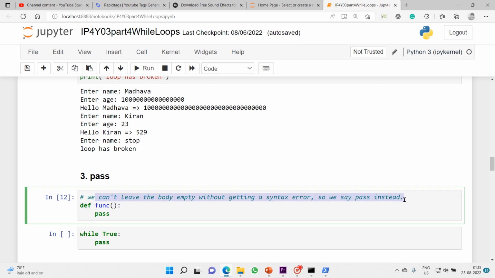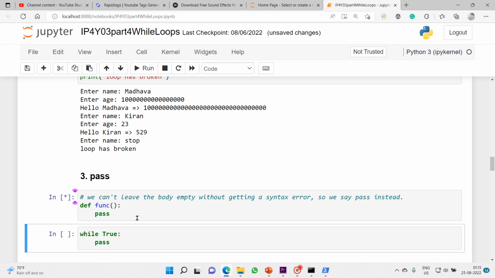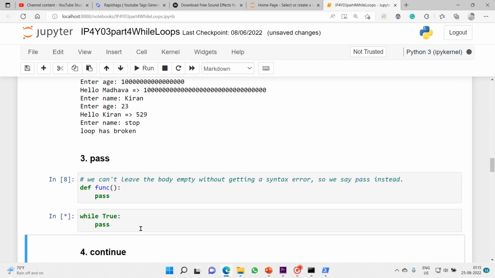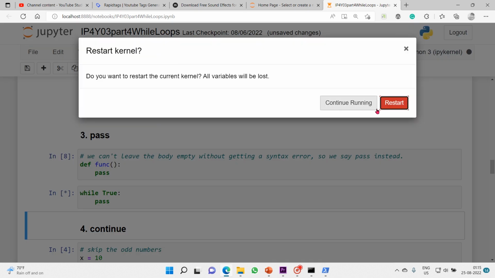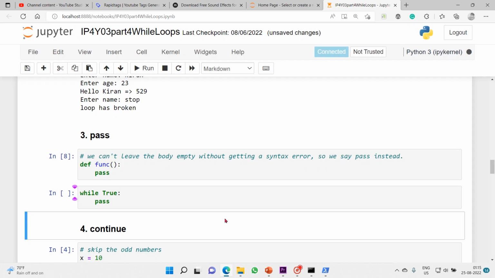So we say pass instead. If you define a function and don't include anything in it as a compound statement, then obviously we get an error. So in spite of that, you just pass it. Same here, you just give a pass. Of course it's an infinite loop, so I'll just restart my kernel. Okay, now it is done.